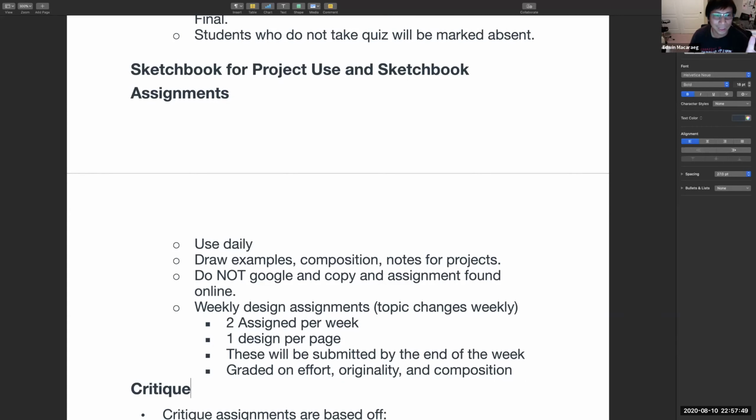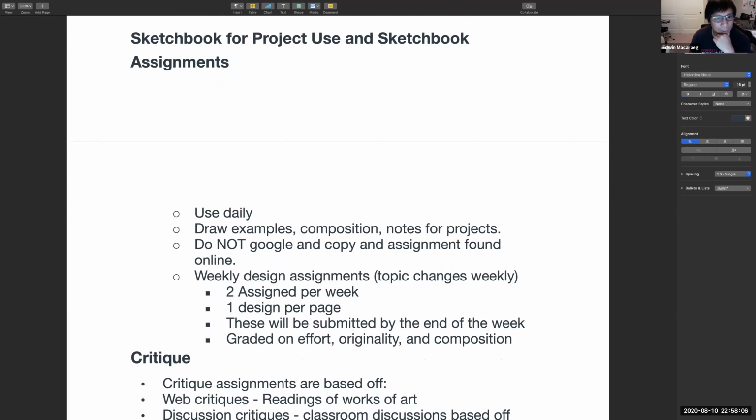When it comes to the sketchbook, I advise that students use it basically on a daily basis. You want to write down your ideas. What I used to do is take all my notes in my sketchbook. I did my assignments and planned them all out in my sketchbook. But when it came to my project, then I would get out the mixed media paper.